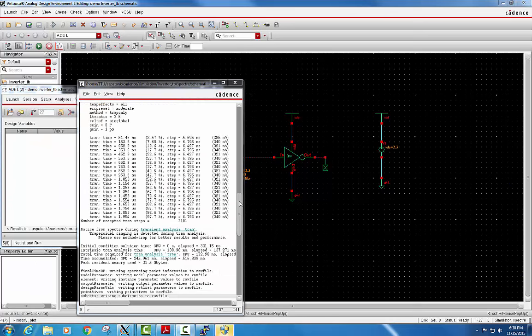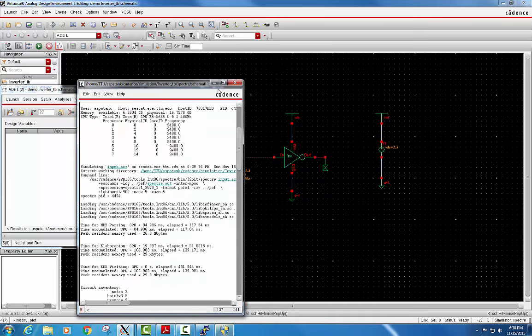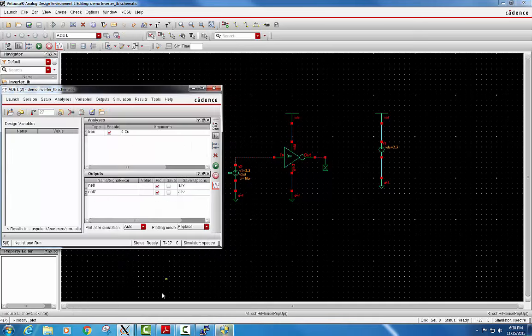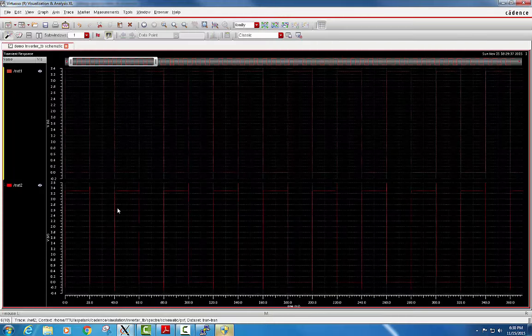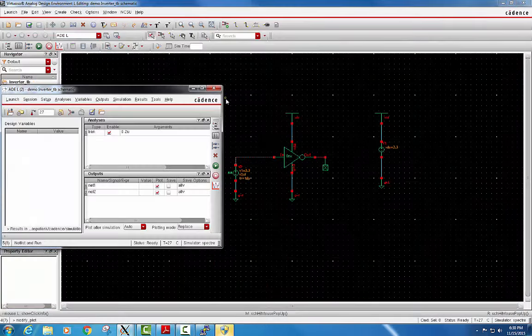This netlist file contains all the values, all the voltages, capacitances at the nodes, including the gains. And if you open up the waveform window, you can find input with respect to output, and you can see the perfect inversion occurring over there. So like this way you can create your symbol and simulate it.